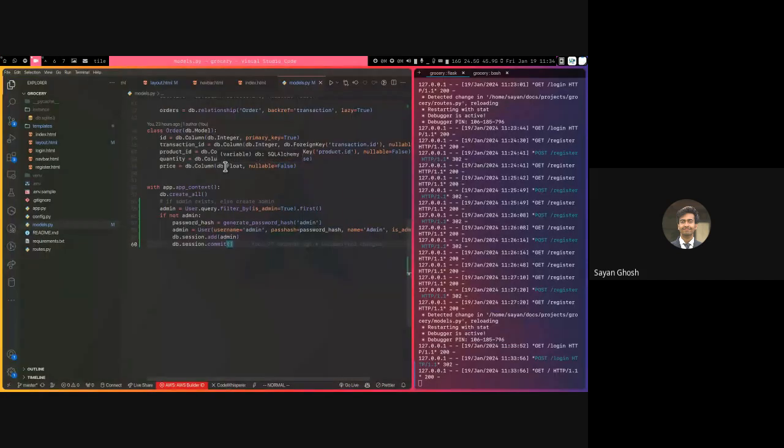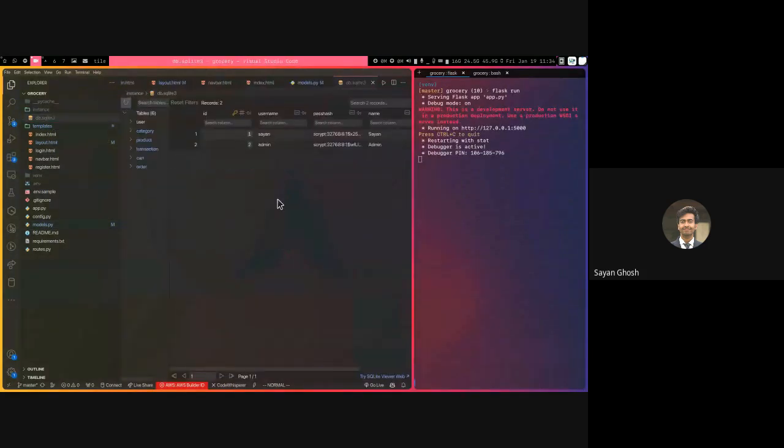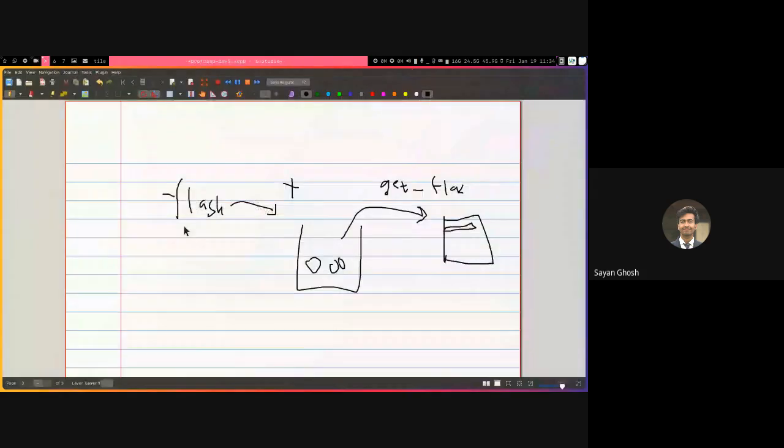But now if I, let's say, restart the server, it will not create another admin. So if I stop the server and then start the server again, it will not create another instance of the admin, because it will see that there's already one user who has is admin set to true. So it will not do anything. So it will only do it when there are no admins. All right.